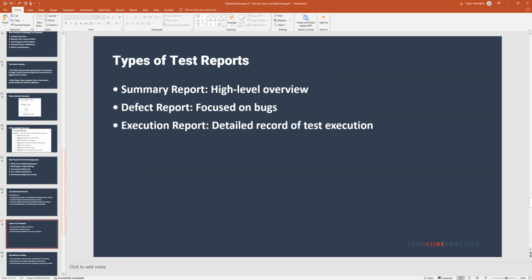It doesn't go into detail. Then you have a defect report. A defect report focuses on the bugs. It's a report that only contains issues, and in that report you'll see the severity of the bug, the status, how many were found, how many were fixed, how many were reopened.